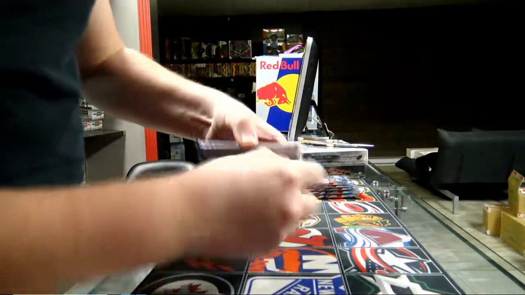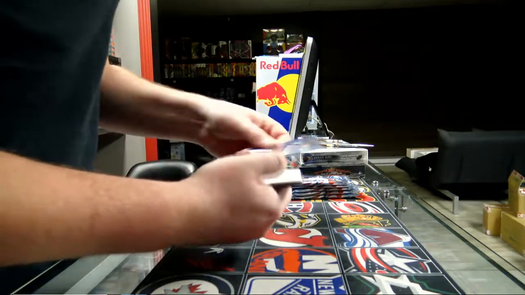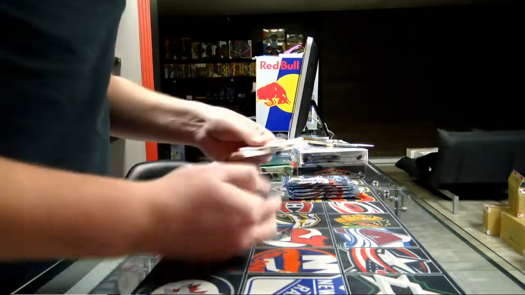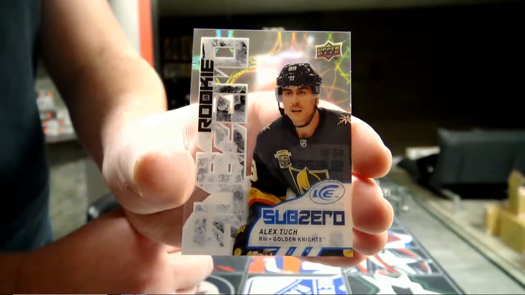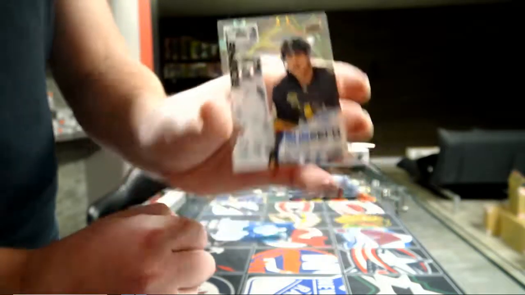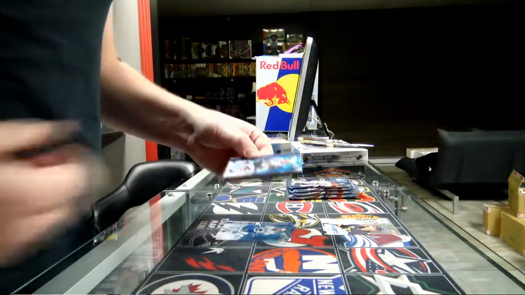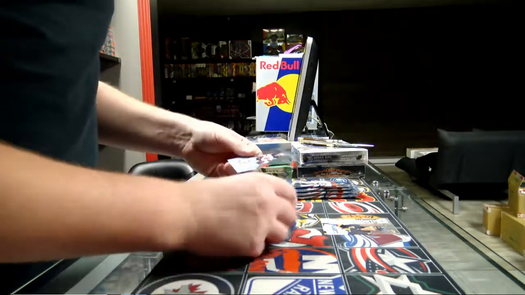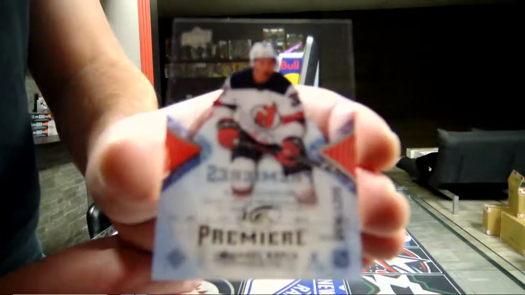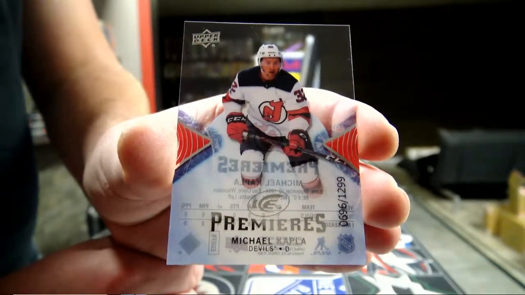First pack, good luck everybody. So what do we start with? A Sub-Zero rookie for the Vegas Golden Knights, Alex Tuck. Second pack. Ice Premieres, number 1299 for the New Jersey Devils, Michael Kepler.